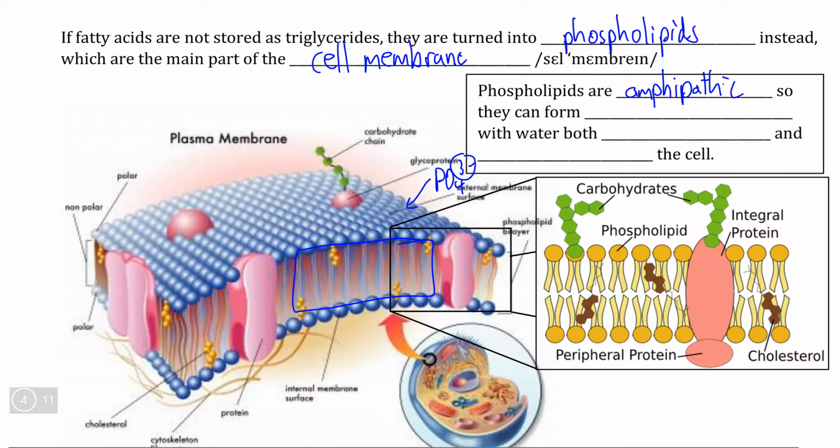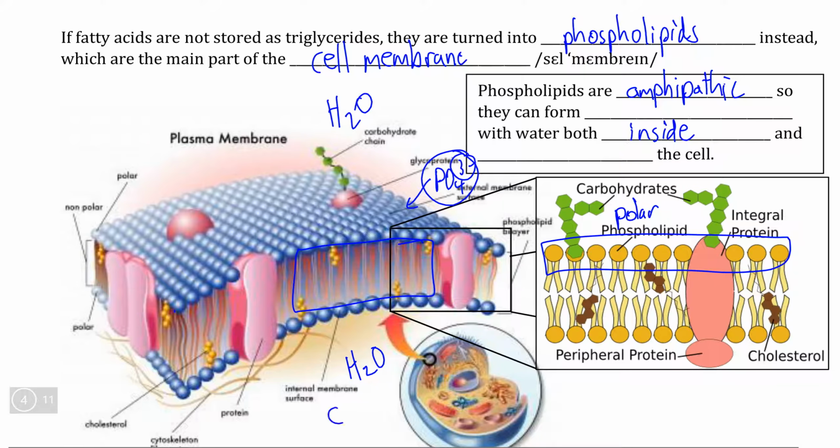Now, phospholipids have a very interesting structure compared to other lipids because they're not truly nonpolar. They're actually amphipathic, meaning that they have a polar head, because remember that the head of a phospholipid contains the negatively charged phosphate. Now, if we think of the contents inside of the cell and outside of the cell, both locations contain a large amount of water. On the inside of the cell, we have the cytoplasm, which is the liquid part of the cell, made very heavily of water.